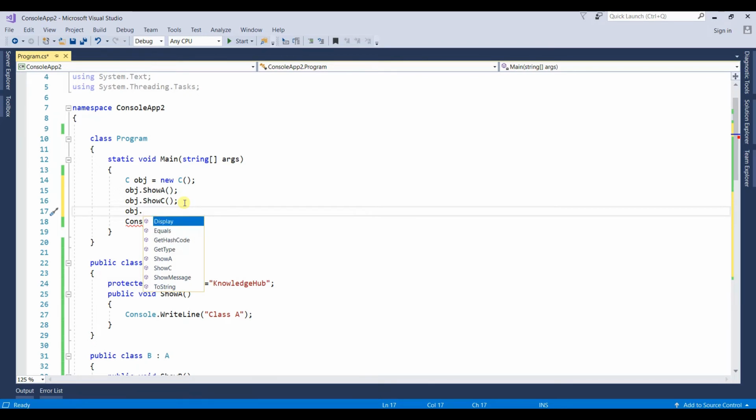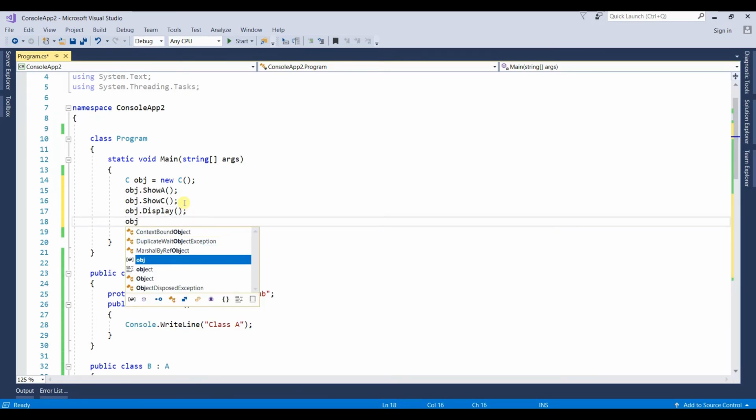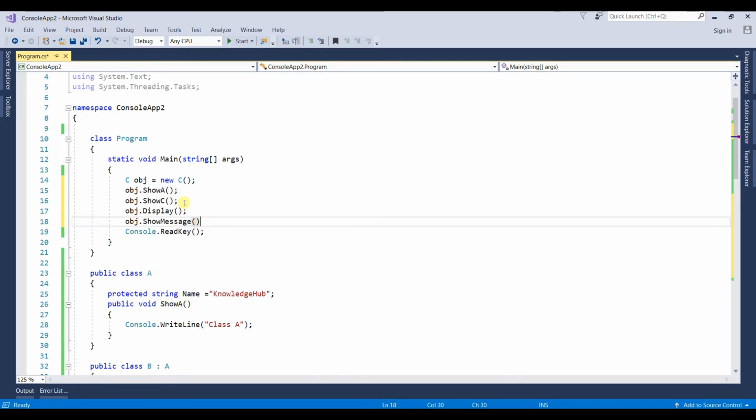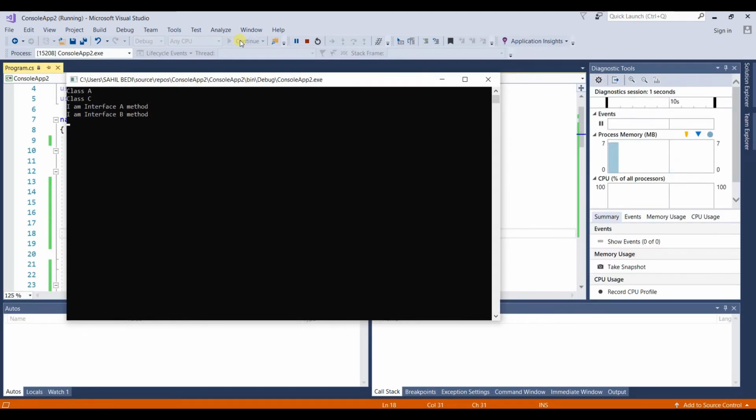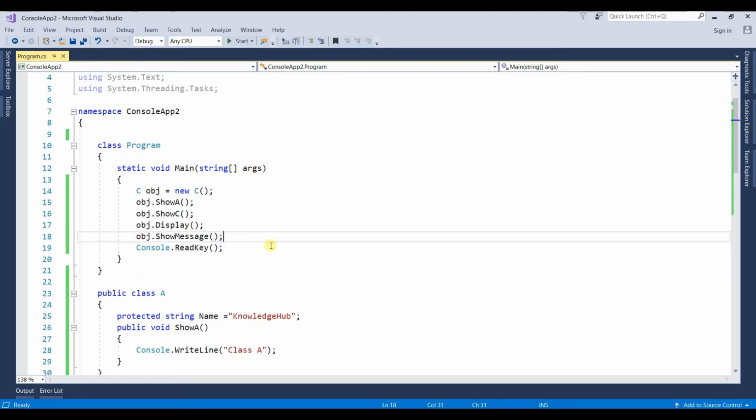So I am calling the display method, then obj.ShowMessage. Now run the program again. Here we get the output: I am interface A method, I am interface B method. So in this way we are achieving multiple inheritance.